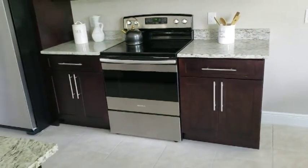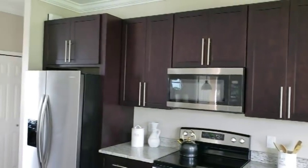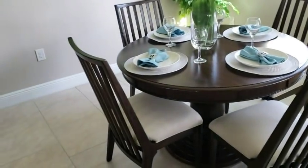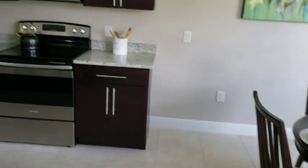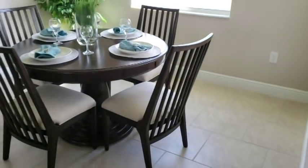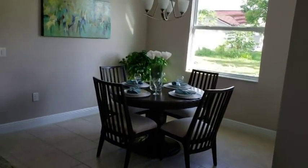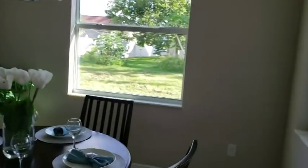So looking at how the cabinets are laid out here. I suppose if you wanted to, you probably could add one cabinet on the end, depending on how much you wanted to encroach in on the dining room area. But they do it this way to give you lots of room here for the dinette. And as you can see, this is a very large dinette area as I back up here, which is why I say maybe if you don't need the formal dining room, it might be better as a den, because this is quite large in here.